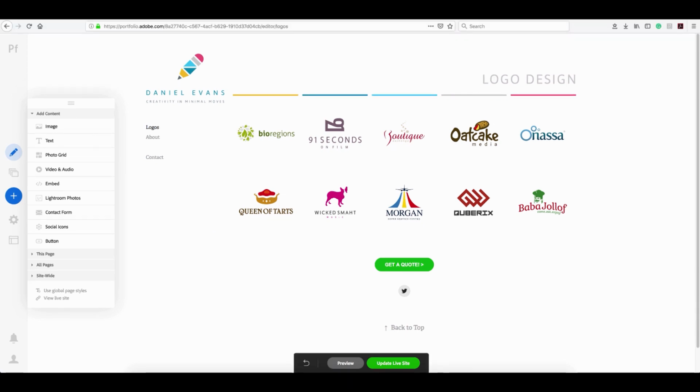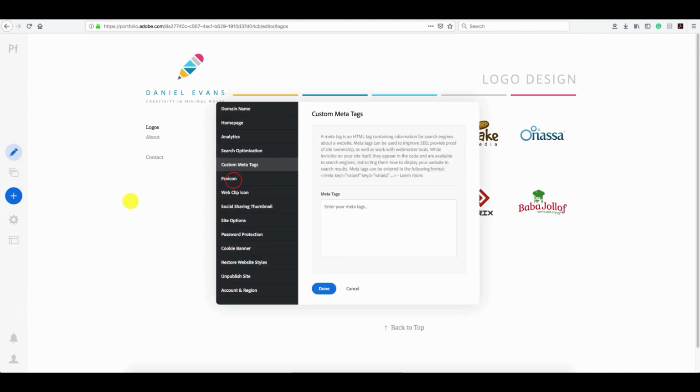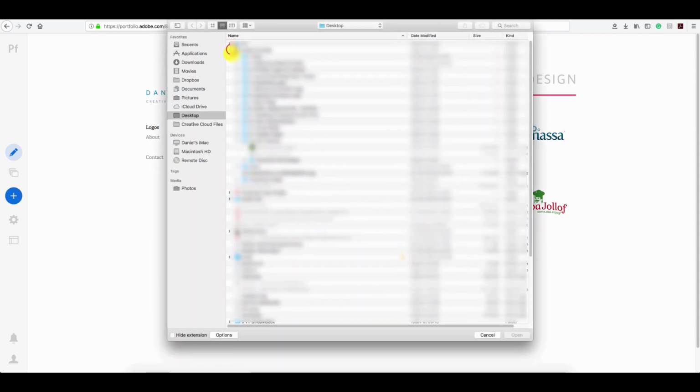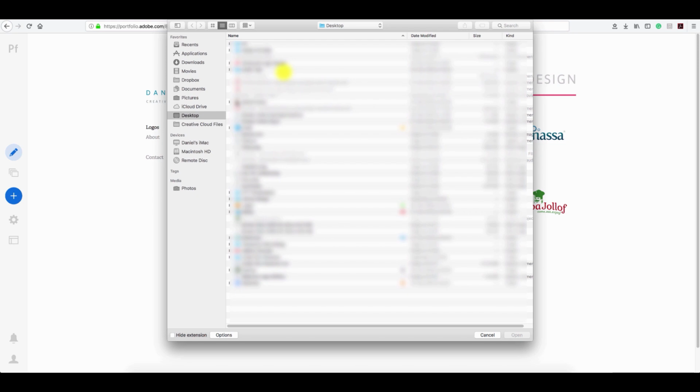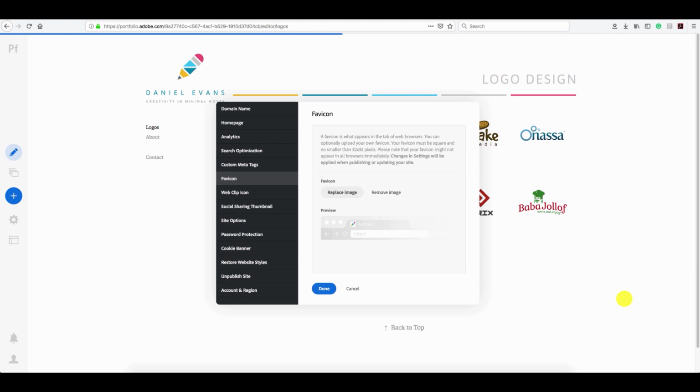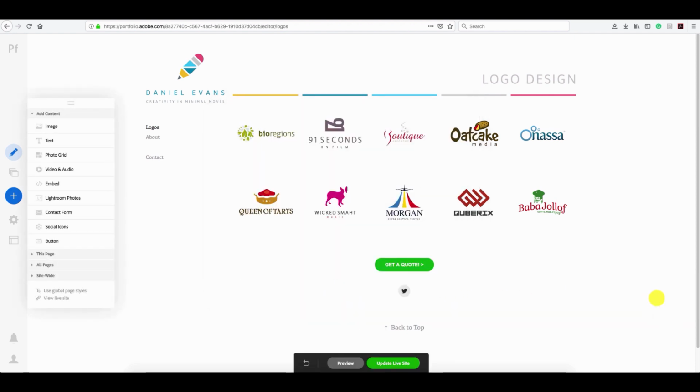You can also assign an ICO file to your site, which displays a small picture before the URL in the address bar. This gives a nice professional touch, and it also helps people identify your site amongst their bookmarks. To do this, go to Settings, favICO, click Replace Image, and you can select a little square image of your logo design symbol, like so. And you can click open and this will create the ICO image on your behalf and it will put it before the URL in the address bar. Clicking done, this will secure that.